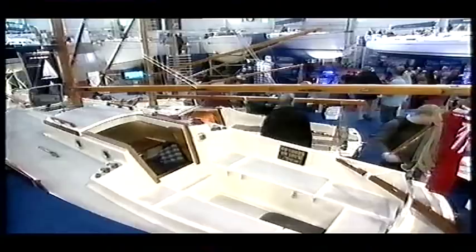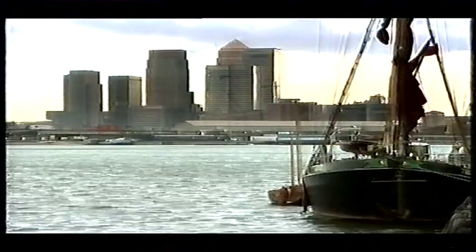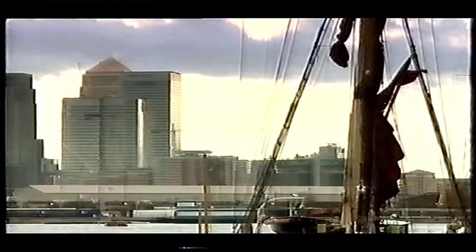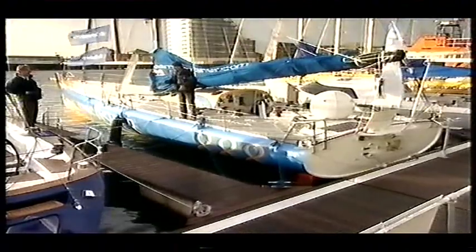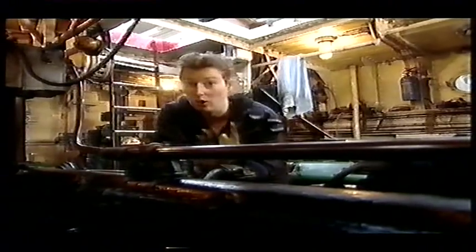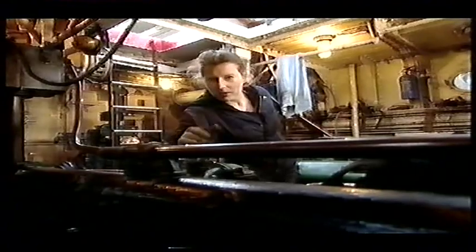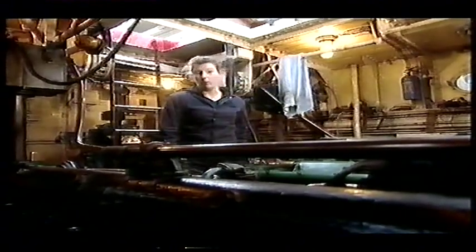Even better, our restoration really put the Massey back on the map where she belongs. She's been given star billing at the London Boat Show, being held in her old manor, the Royal Victoria Dock, which gives me another chance to show her off by firing 3,000 gallons of water high into the air, just as she did when she fought fires here 30 years ago. But that assumes I can get that pig of an engine up and running. I'm determined this boat is not going to be towed to the boat show — hence the spanners and the overalls. I'm going to get it fixed if it kills me.